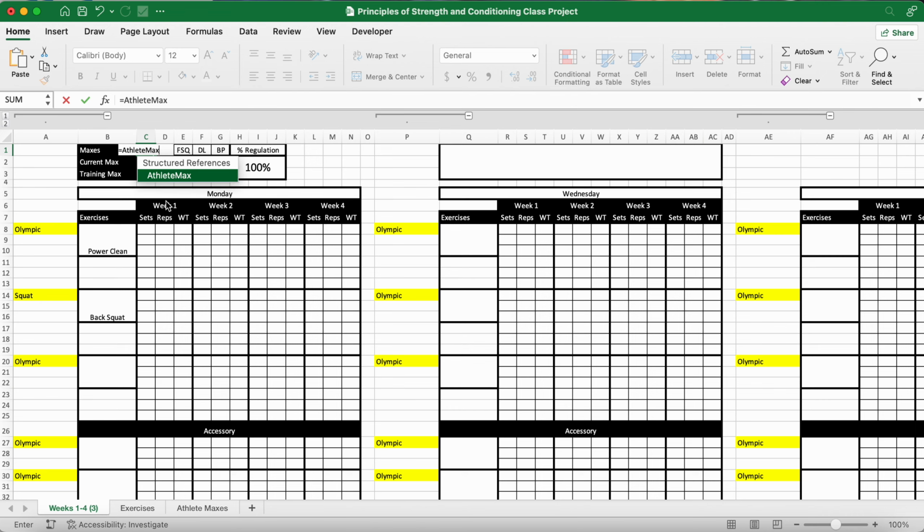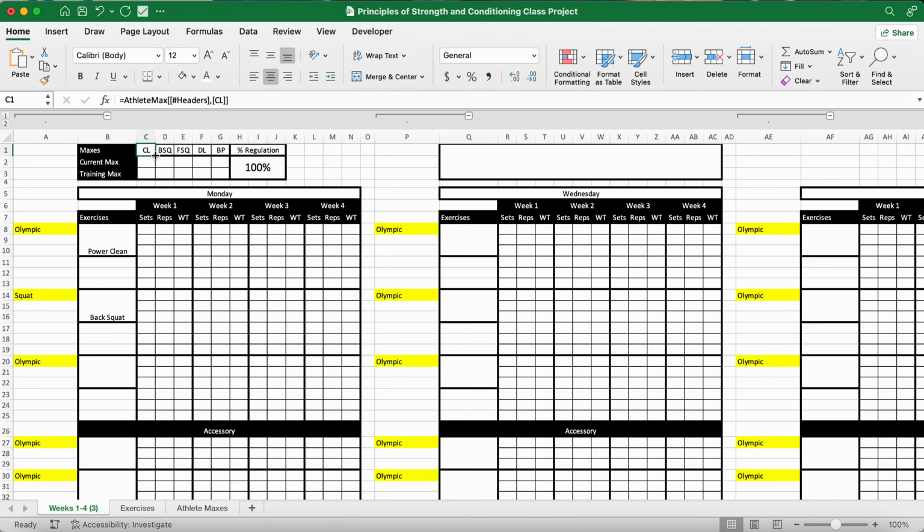Okay, remember, we're going to go bracket. Okay, and we're going to go headers because all of those things are headers at the top. All right, our name, our clean, our back squat, all of those are headers. All right, and we're going to close that off with another square, comma. All right, and then I'm going to do one more, and I'm going to pick clean because that's what I want. Close that off, and then I got to do one more. So you should have two of those. Okay, so this is what it should look like. Don't forget your equal sign. I'm going to hit enter, and it's going to have clean.